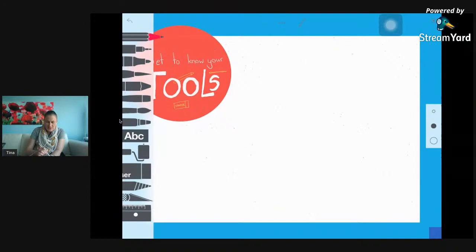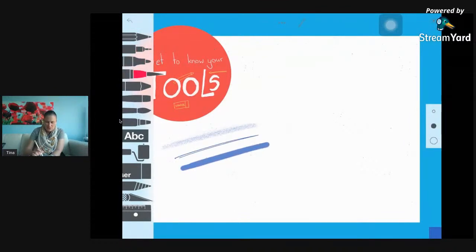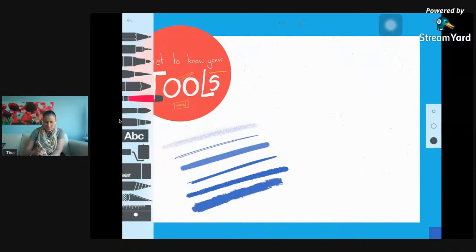I'm just trying to see what the different pens are like, because that will help me choose later on, especially if you're sketchnoting live, what pens you want to use. So you want to try out your different tools, but we also want to look and figure out where our color swatches or our color options are. So look for your colors so that you can see how you can change those up. And also look at how to change the size, as that already happened to me.